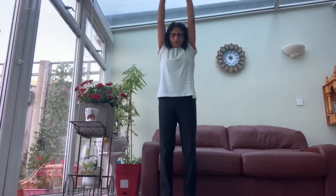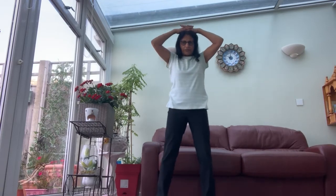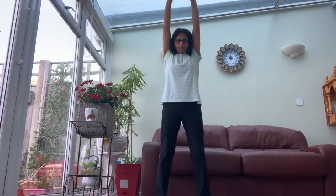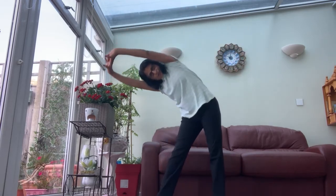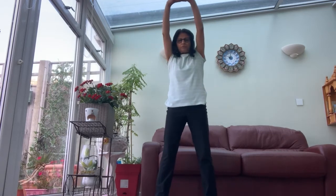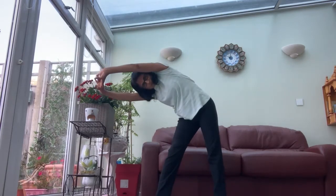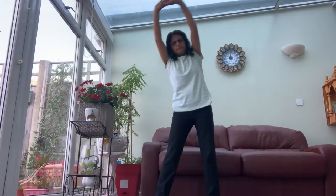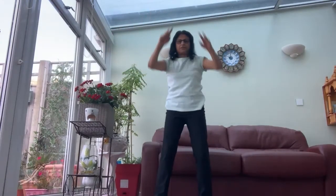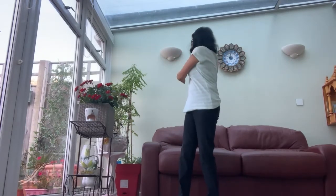Again, just hold it here. Get longer if you can. And then lift slightly apart. And up. And then down. Out, right. Out, left. And relax.